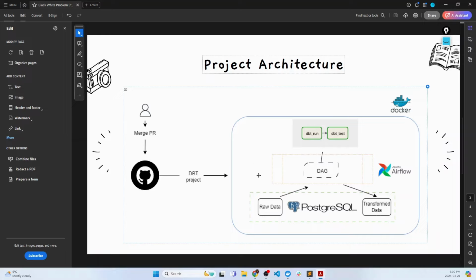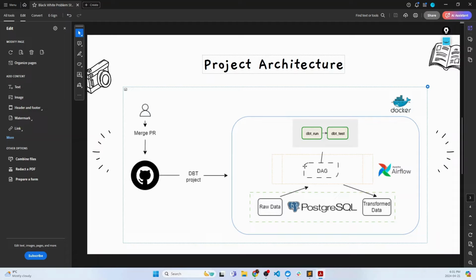But here the catch is that everything in this project is containerized within this Docker, which holds all these moving pieces or all these technologies involved here. It's a very simple architecture, but it can be used even in production environments on Kubernetes clusters or other types of setups. And as I mentioned, it's the simplest way to run dbt projects on Airflow.